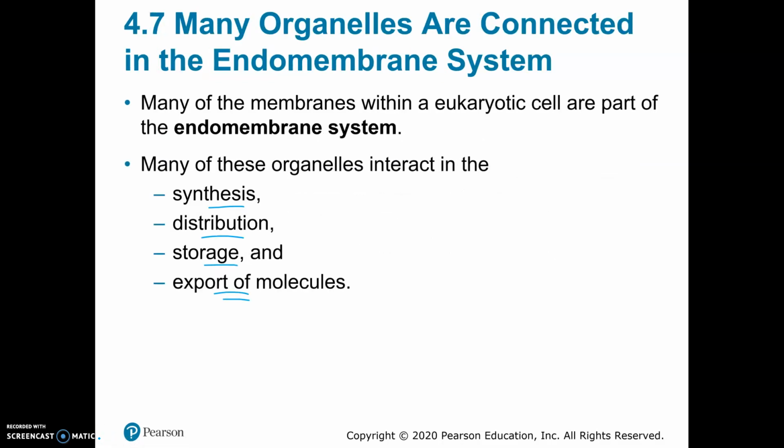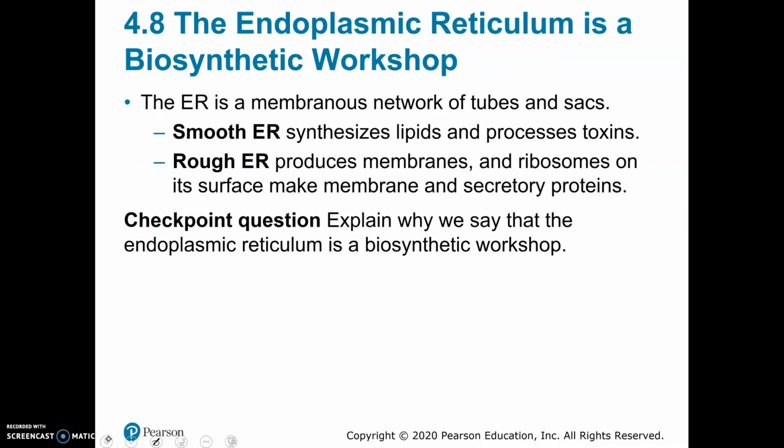Smooth ER, smooth endoplasmic reticulum, is responsible for making lipids. It also makes steroids. Remember, steroid hormones were a type of lipid. So steroids are made by your smooth ER. And it also processes toxins. So smooth ER would be responsible for detoxifying substances that you eat, because everything you eat has things in it that your body may need to take out.